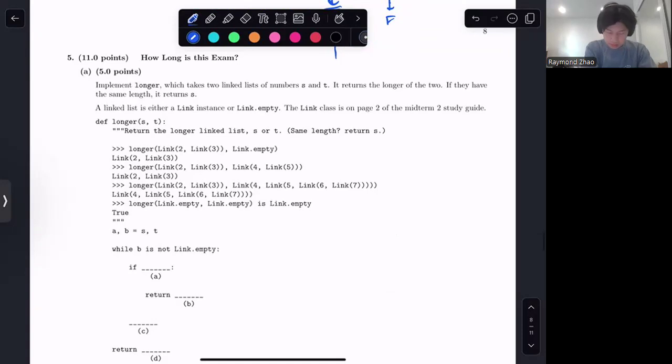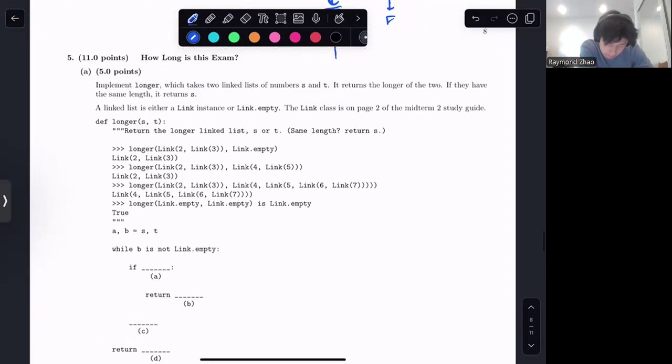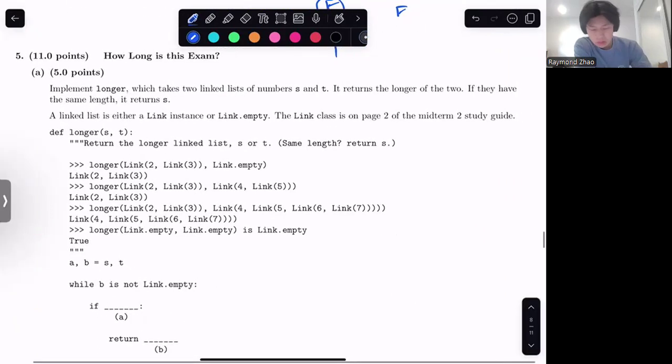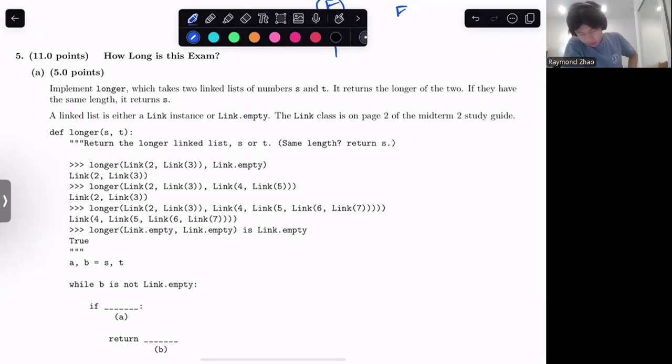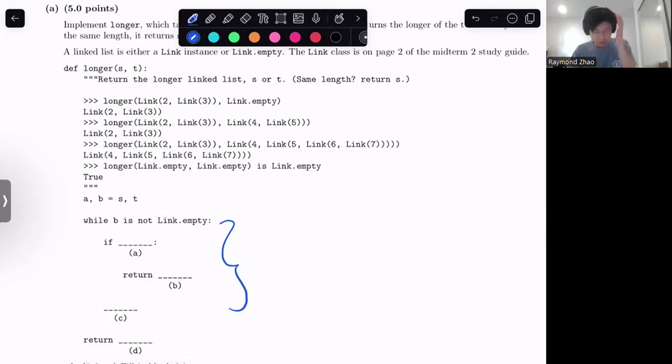How long is this exam? Pretty long. Implement longer, which takes 2 linked lists. It returns the longer of the two. If they have the same length, it returns S. Okay. Given 2 linked lists, how do I return the longer of the two? And I'm sad because we have to do this iteratively, not recursively.